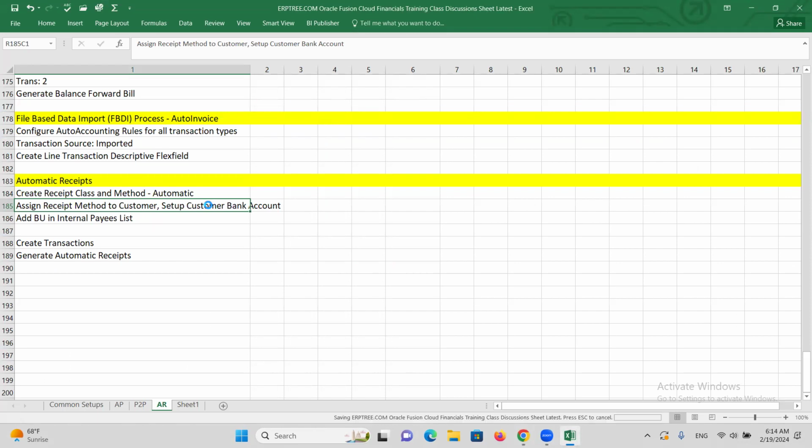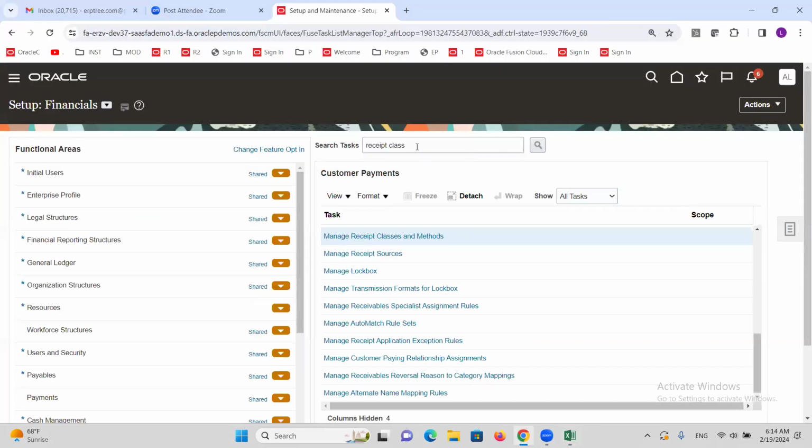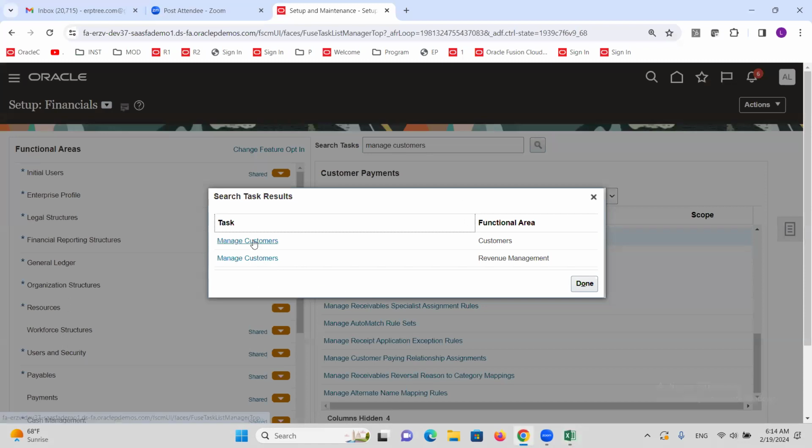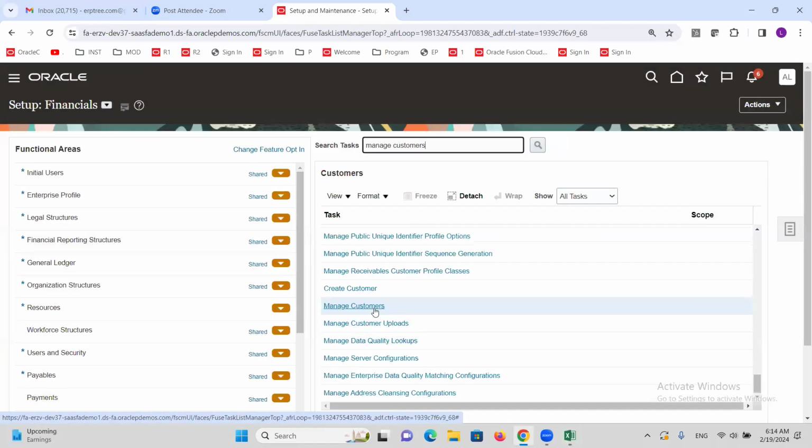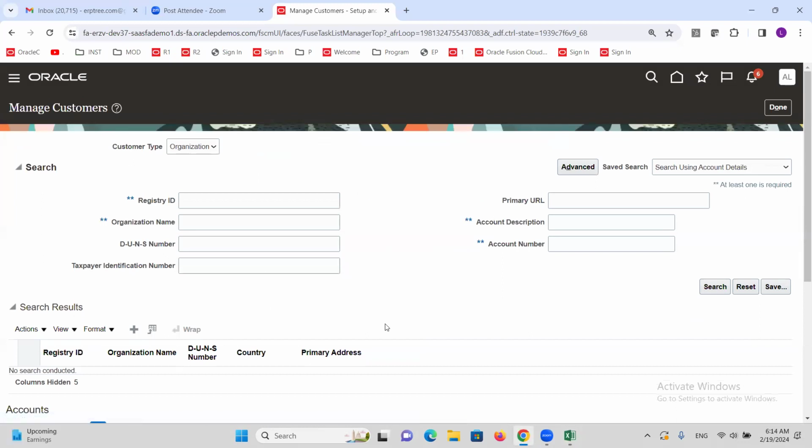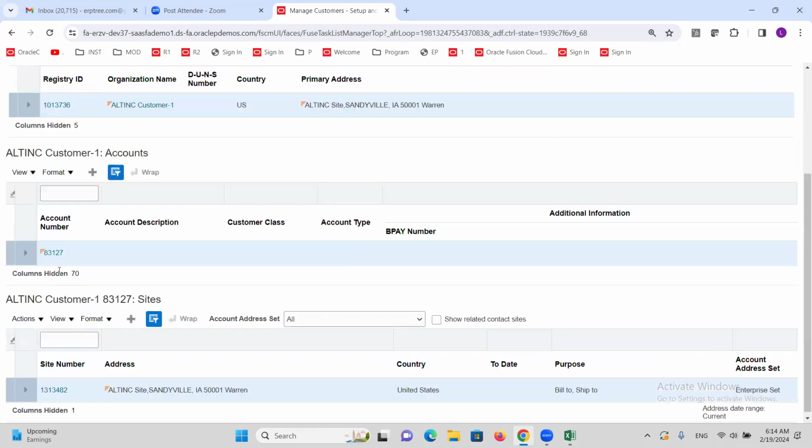Now assign the same receipt method to the customer, and we also have to set up the customer bank account. We'll see. Go to Manage Customers. Find our customer. Click on account number.